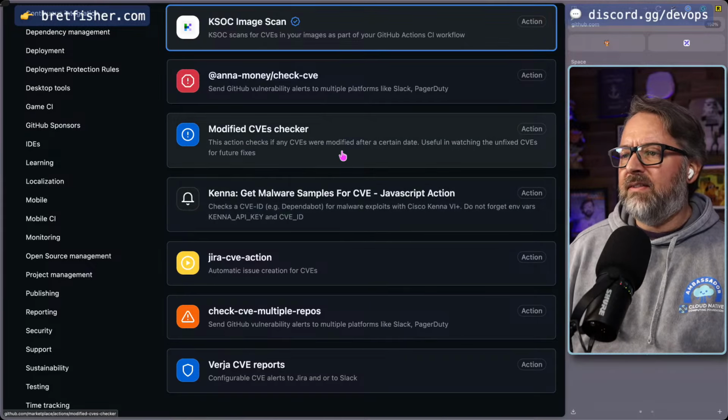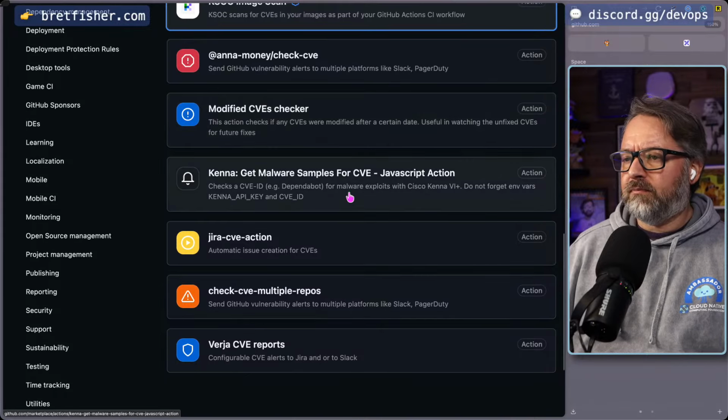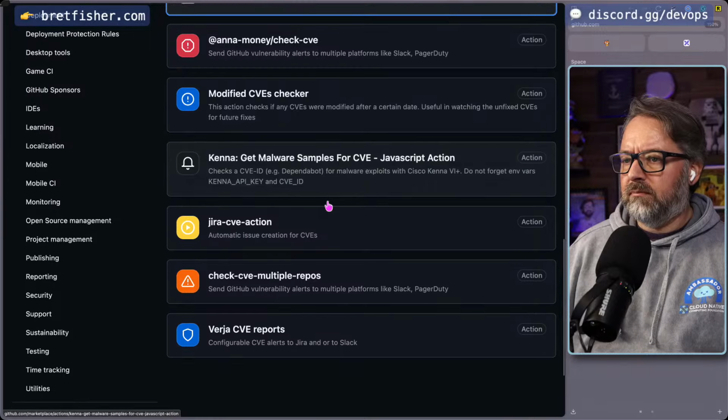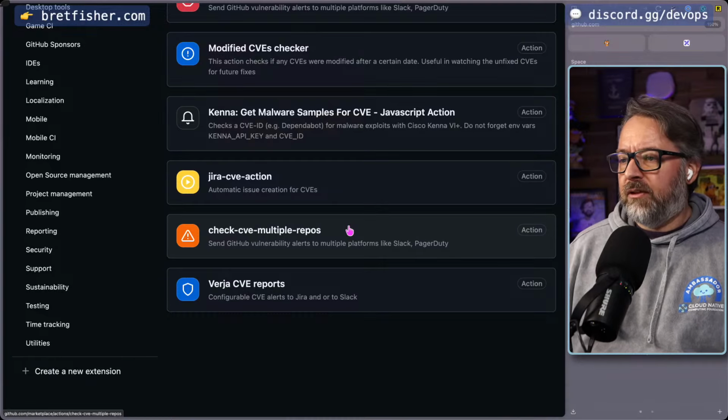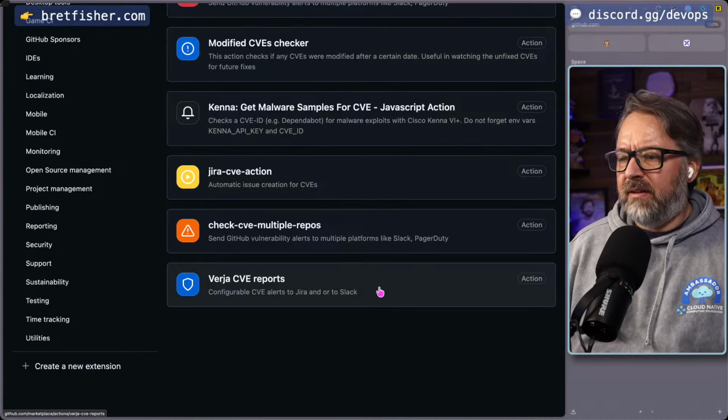This action checks if any CVEs were modified after a certain date. Check vulnerabilities in multiple repos.